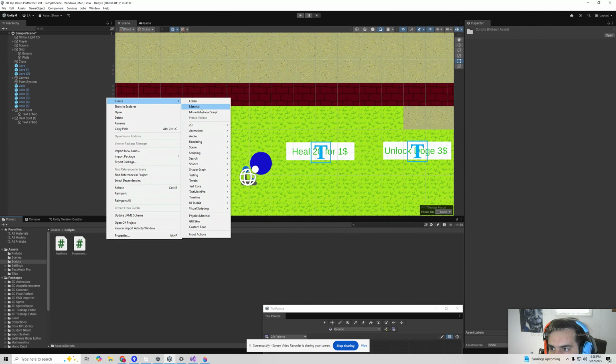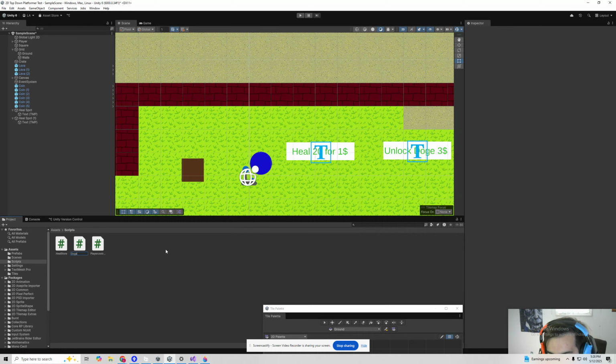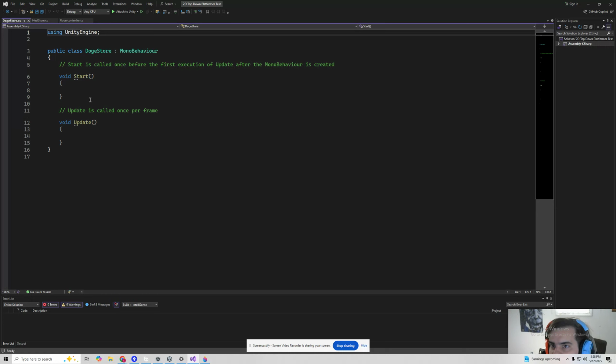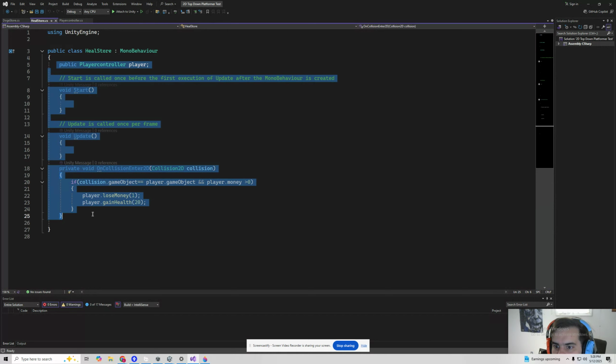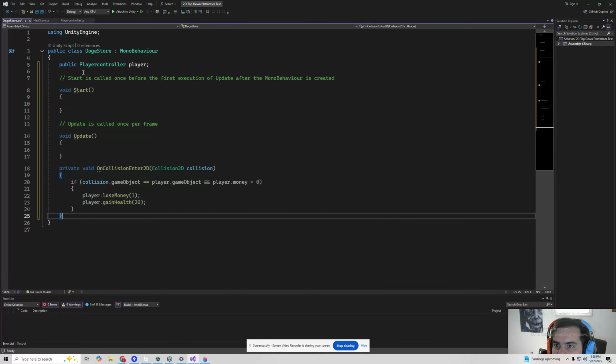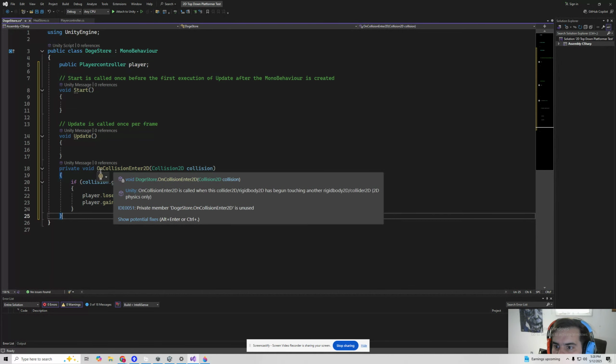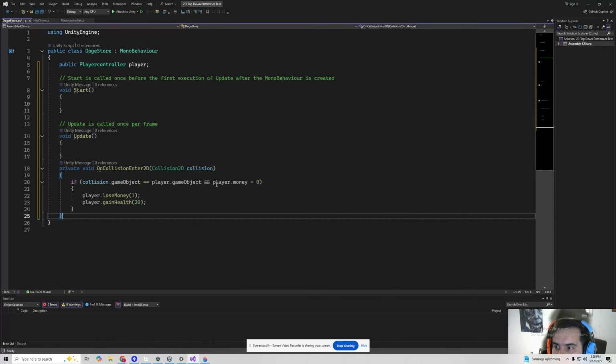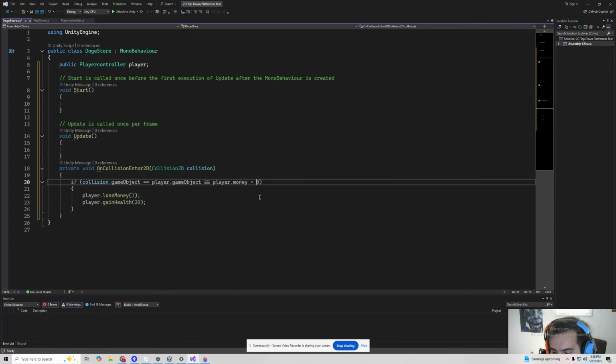So let's create a new code. Let's call this Dodge store. And the Dodge store will have a reference to the player. In fact, it's going to be very similar to the heal store, so I'll just copy this for now. I'm copying the heal store code. It has a reference to the player. And when it's entered, if the player's money is greater than, let's say, he has to have at least 2. Let's say it costs 3. It's greater than 2.